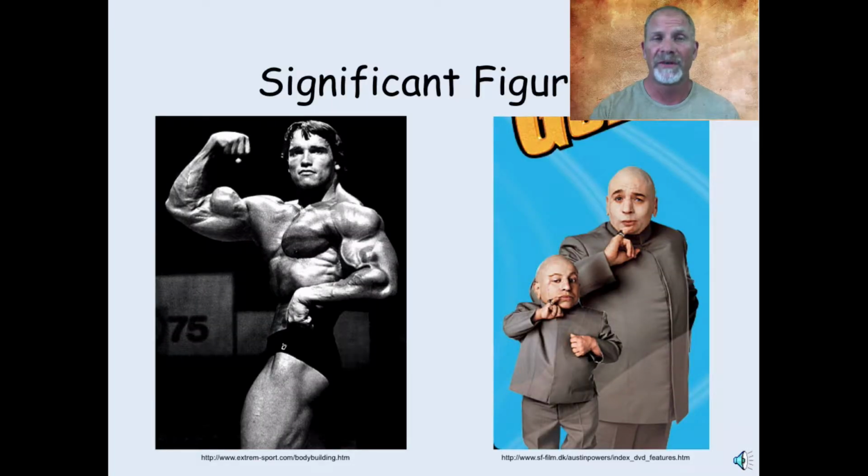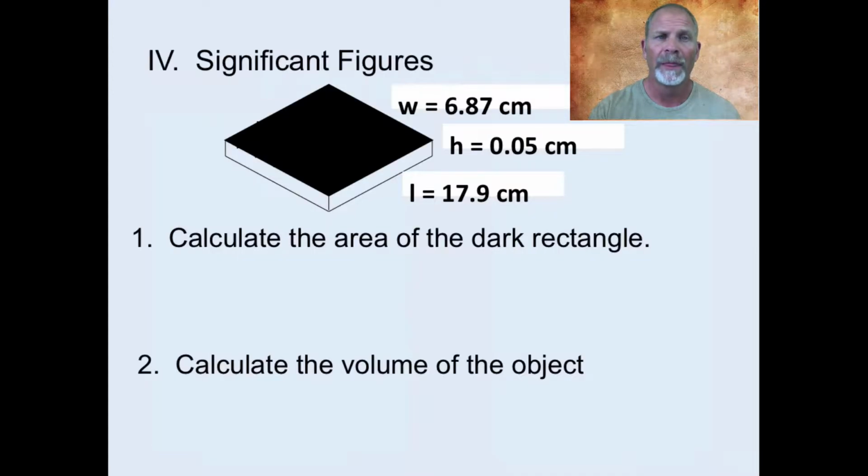Now we're moving into Sig Figs, something that's very, very critical as we move forward with chemistry. It will be with us throughout the rest of the year, so it's something you really want to make sure you understand and put into memory now, and it will save you a lot of heartache as we go forward.